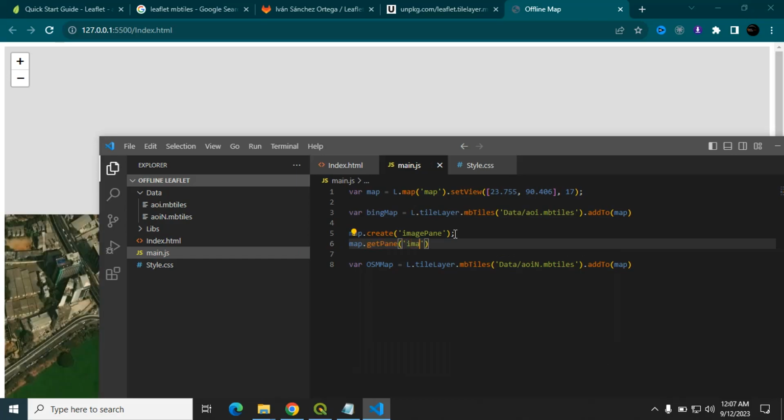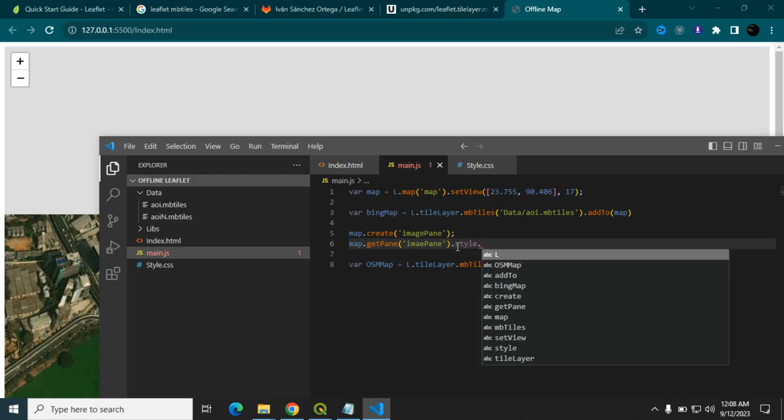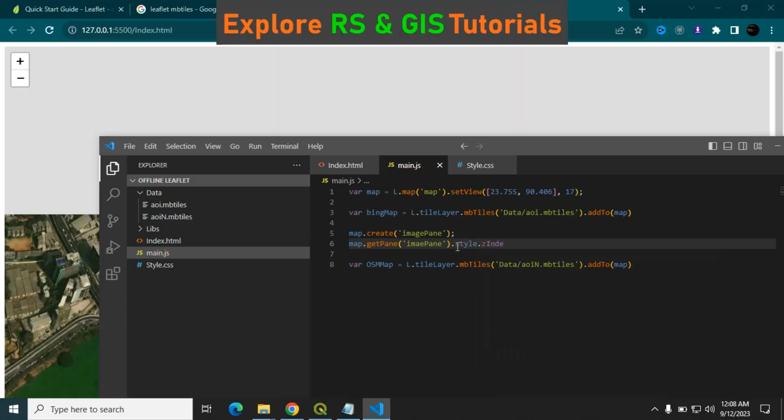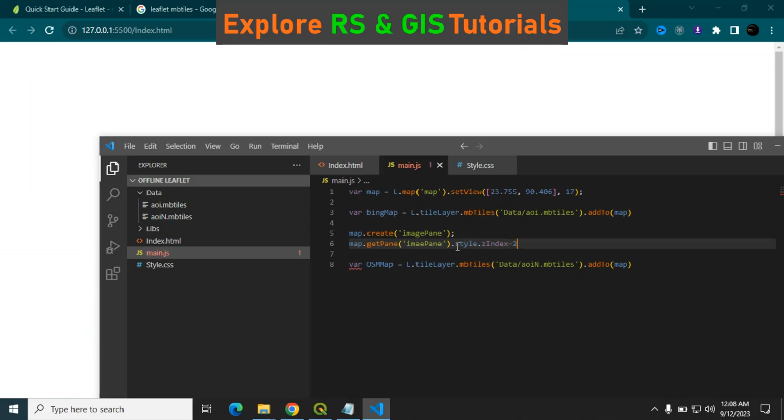Type here this one, imagePane dot. Now I'm going to add the style dot zIndex. Now zIndex is equal, let's say, 20.